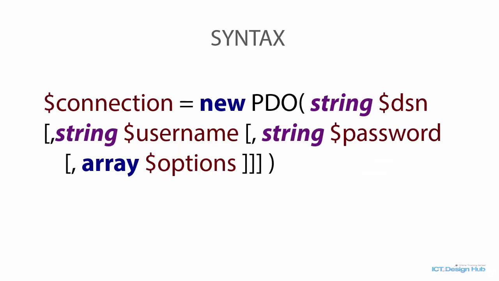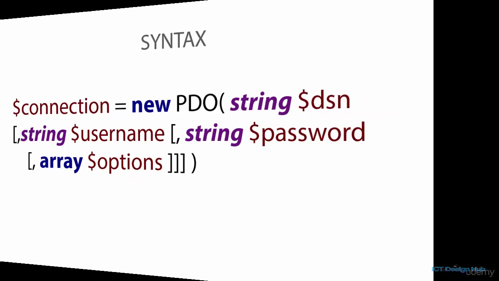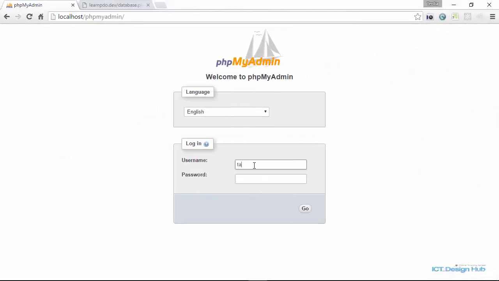Basically, this is the syntax to create an object of the PDO class. We need to first define a variable that is going to hold the connection, and then we use the new keyword followed by the name of the class, which is PDO. And within the opening and closing brackets, the first one is the DSN, which we have talked about. The next one is the username followed by the password and then the options array. So we're going to create a database now, after which we'll connect to the database. I will be using phpMyAdmin; you can use whatever application is okay for you.